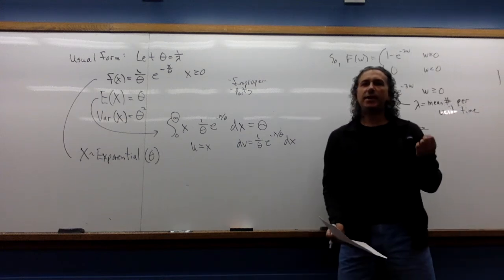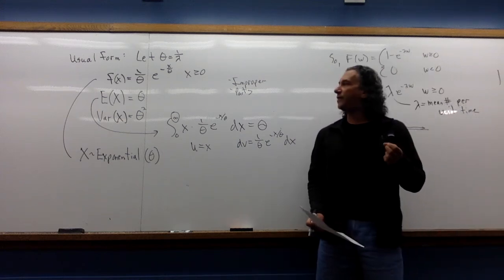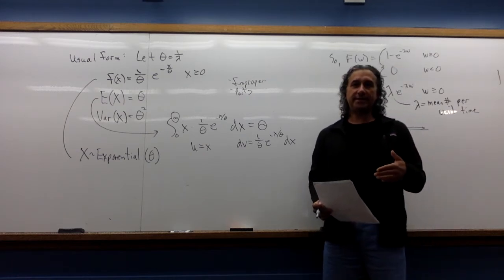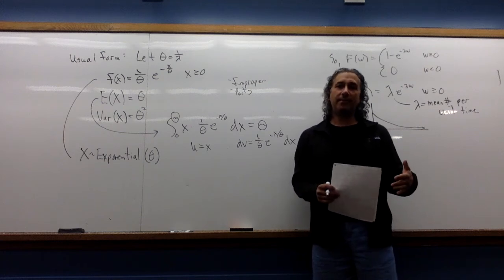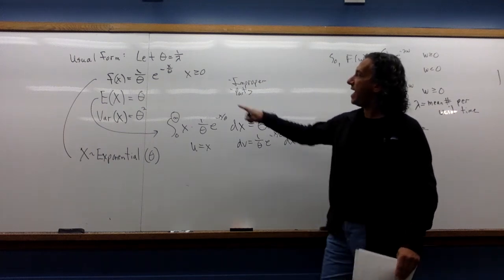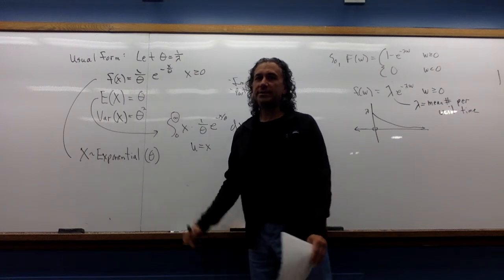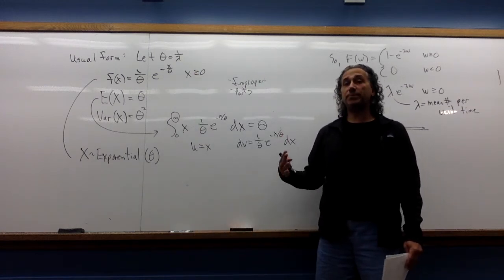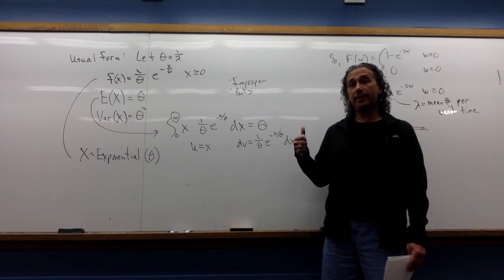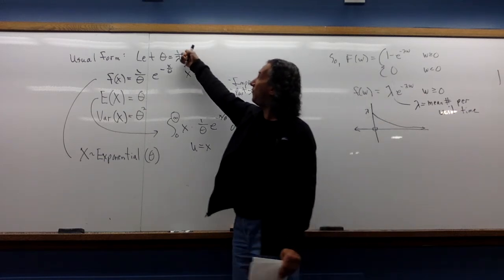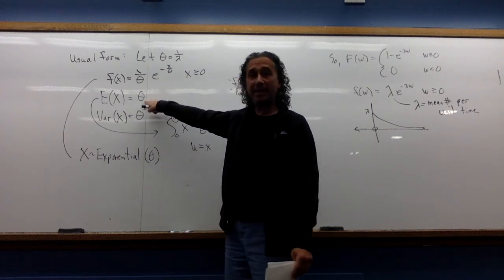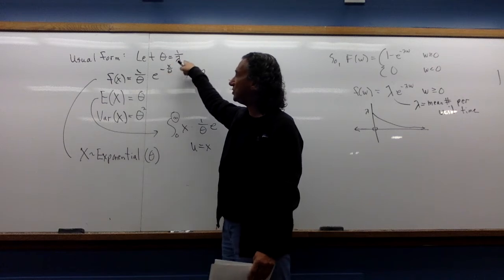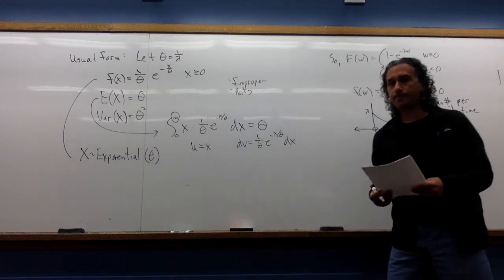I said that the mean number of occurrences of an event should be related to the waiting time. Well, we see exactly how it's related. As the mean number of times that an event occurs per unit time goes up, we have a 1 over relationship with the mean waiting time for that event. So that's the exact relationship between those two.